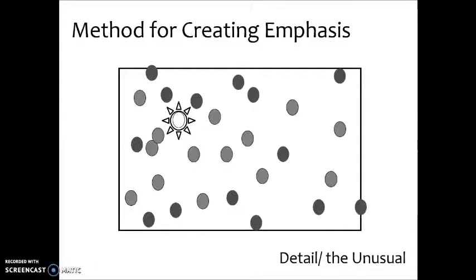The final technique for creating a sense of emphasis or a focal point is to use detail, or an unusual detail, to be more specific. So all of the rest of these circles are just a plain circle, whereas the one circle is both contrasted, being that it's white and everything else is dark, but it also has spikes or rays coming out from the edges, which brings your eye directly to that spot. So if you change it up, if everything else is all the same and united, and you add a spot of unusual interest, you will create a focal point as well.